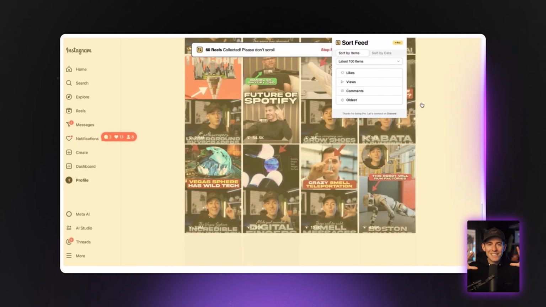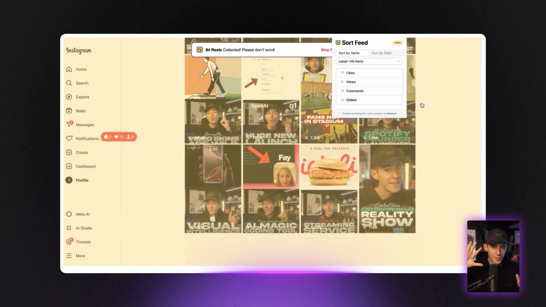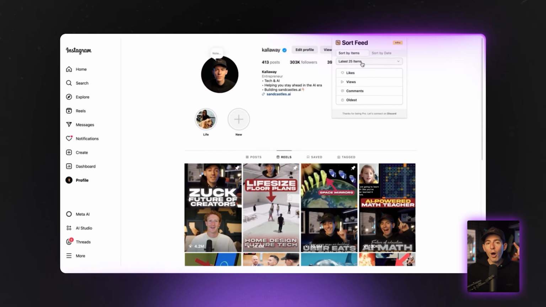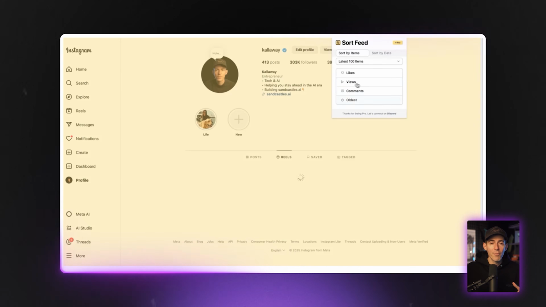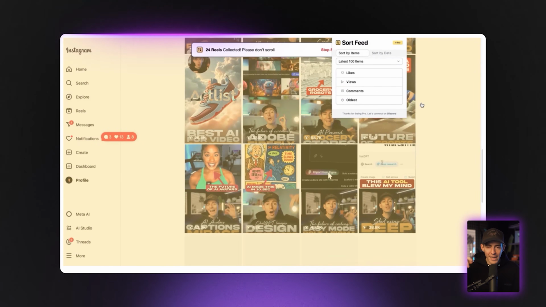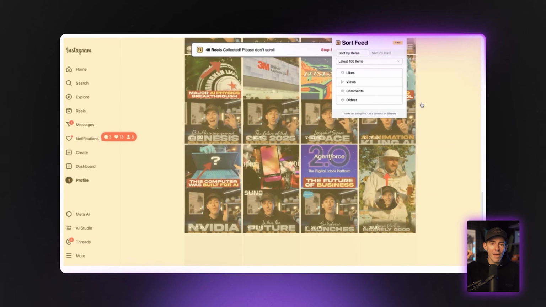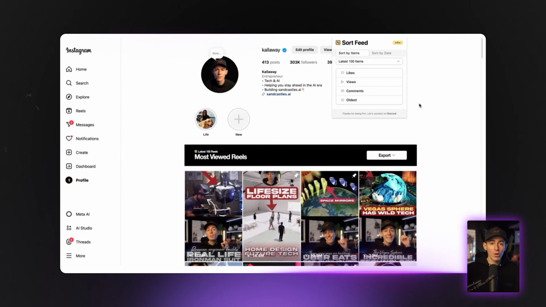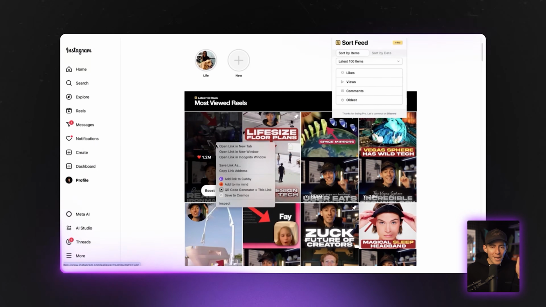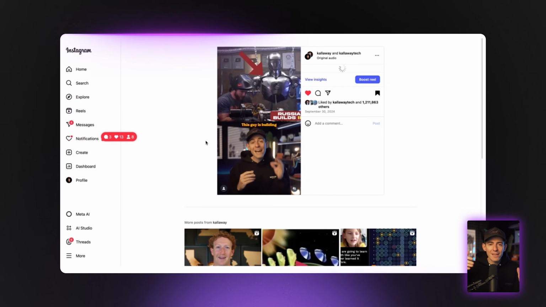It's kind of like this magic layer that sits on top of what's actually there on the social platform. And this makes it super easy to analyze outlier performers, the best performing videos from your competitors, without having to guess which ones are better. So you can see I just ran it on my own account and I selected, I want to analyze the last 100 videos and I want to sort by top views. I just run it, and after a couple seconds, immediately it's resorted my videos in that grid in order of top views. So now I can open every video in a separate tab and I can quickly analyze the idea.